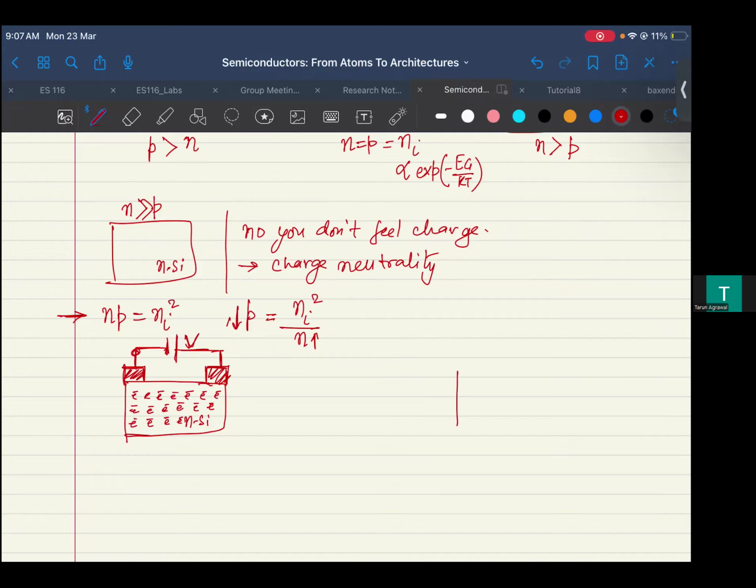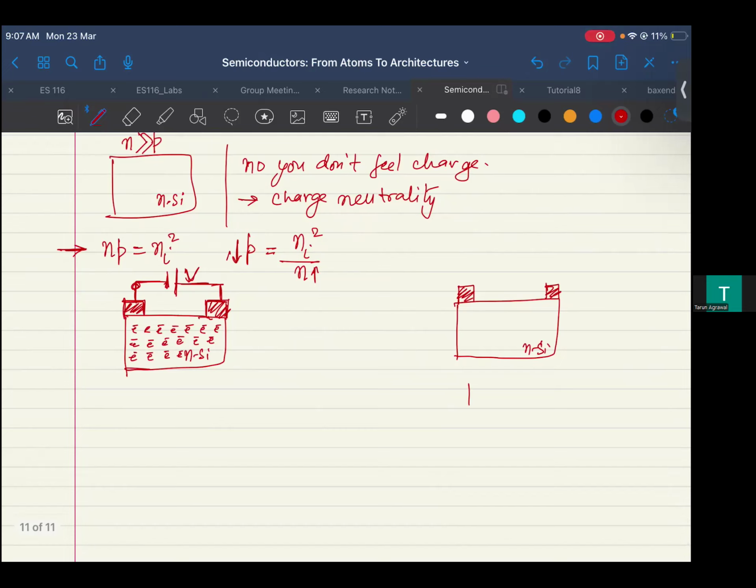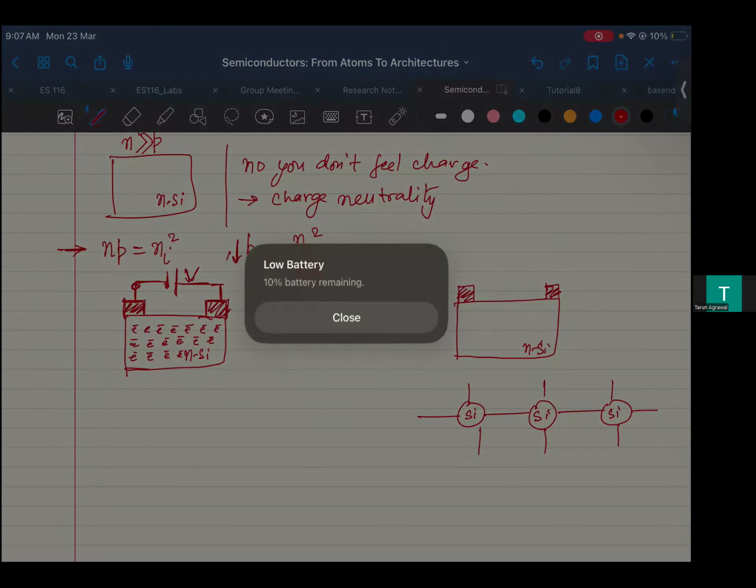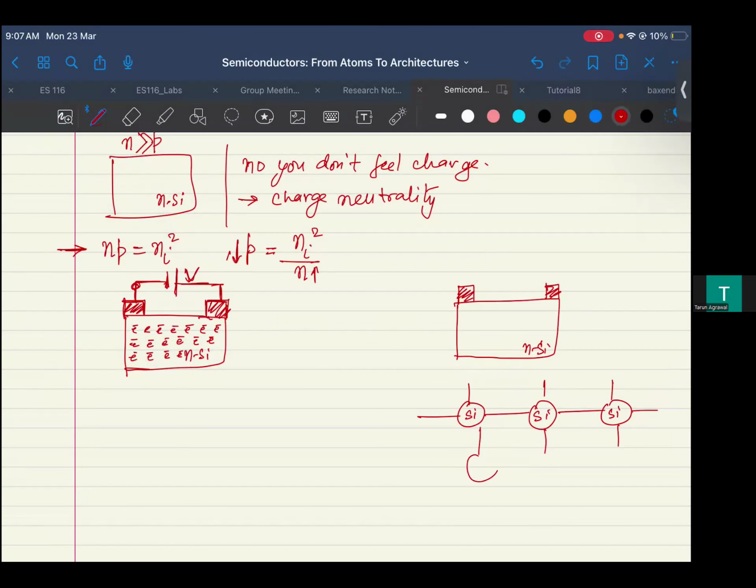So let's say I had a semiconductor, n-type silicon, and before I applied any voltage, what was happening to the electrons? As we saw, this semiconductor can very simply be represented as a bond model, where each silicon is tied to four other silicon atoms. That is what you are seeing in this crystal.